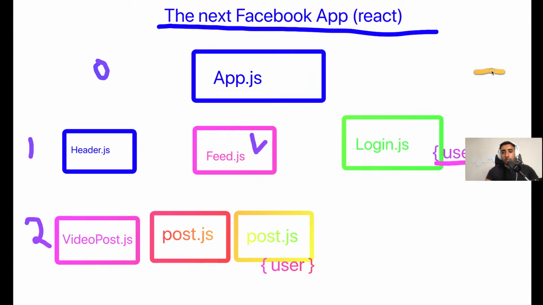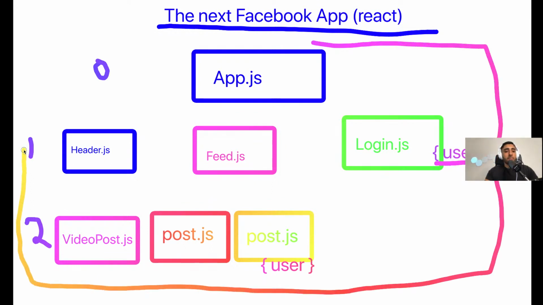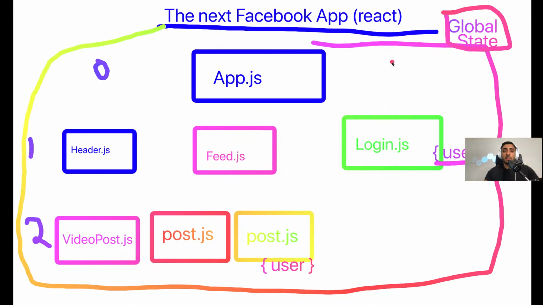So now, boom, okay. What we're going to do instead is imagine we add a wrapper around the app. Imagine I'm wrapping the entire app with a global state, right? Imagine we wrap it in something like this. Oops, let me go ahead and put it here. So we've got this and we've got a global state, right? Now, what lives inside the global state? Imagine it's just global variables. An example of a global variable could be the user, right?